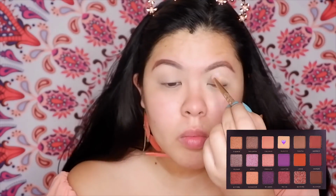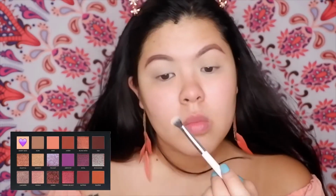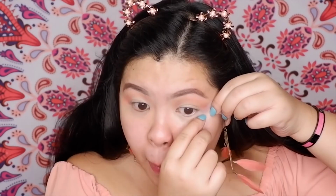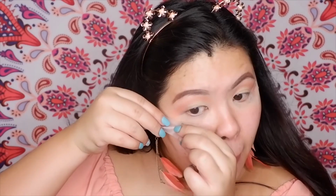So to start off this look, first I primed my eyes with my Club Clio Kill Cover Professional Concealer. Then for my base, I placed Purity all over my lids on the Athena palette. For the Desert Dusk, I used Desert Sand as my base. For my transition shade, I placed Velour above my crease. I decided to put some tape to help create that wing effect for the shadows later. Went back to Velour and did my transition shade once more.